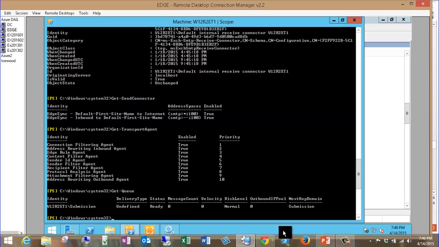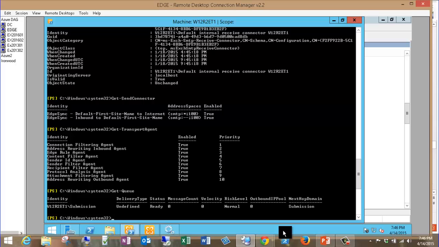Yeah, but if you don't have Edge server, and you want to leverage these agents, you can still have most of them configured by the script on the mailbox server, but the connection filtering one will go to the client access server. Yes, and it has a different configuration. You have to, I think, pull the DLL or ASP file or something to configure it.